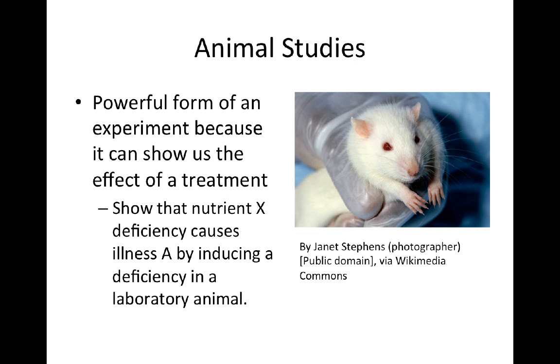It's really hard to do these on humans, and so that's why animals must be used in these situations. Limitation, they are animals. So the different animals that we use are usually associated with different things that are similar to humans. Nutritionally, our digestive system and how we respond to digestion are actually very closely mimicked with pigs. So a lot of nutritional studies are performed on pigs, but rats are another common one.